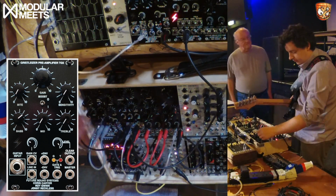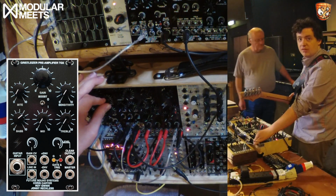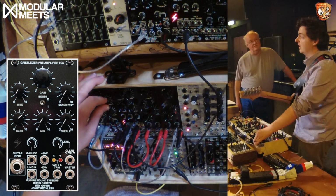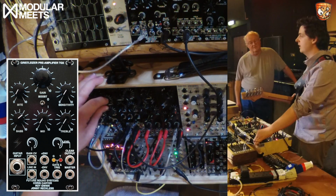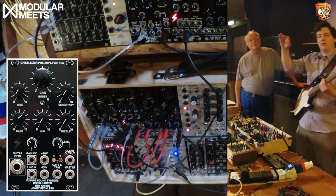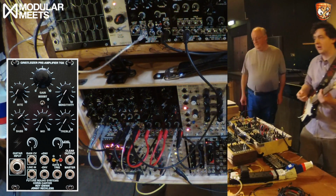So you can change how the envelope is reacting with the sensitivity control here. If I bring the sensitivity all the way down, I'm not getting any envelope out, so I'm pretty much gating all the way. And if I bring it all the way up, I've essentially got a constant envelope, so it's a very almost square on and off gating effect.